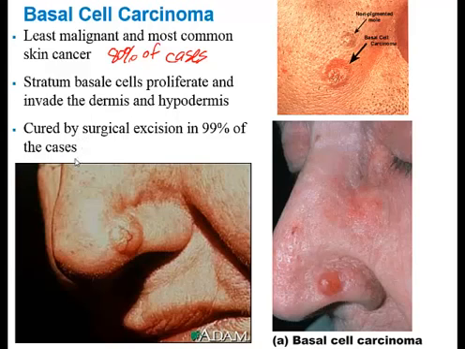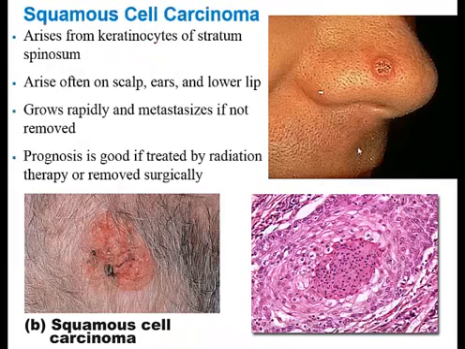And what you need to notice about this cancer is the abnormalities that you see with the border. And the border is going to be one of the important characteristics to identify whether something could possibly be cancerous. The squamous cell carcinoma is the second most common skin cancer, and in this case it arises from the keratinocytes of the stratum spinosum. And so remember that this is the layer that is just superficial to the stratum basale.